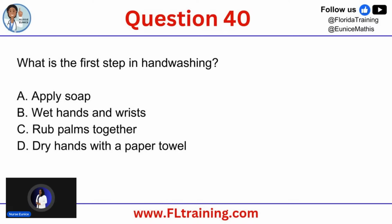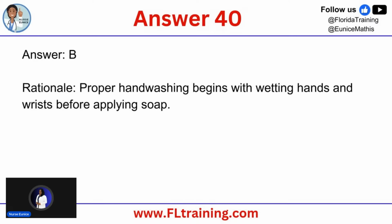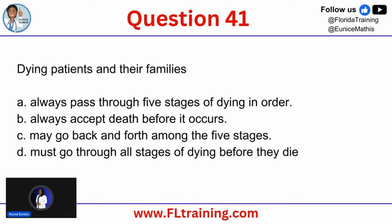Yes, all my people who put B, they understand that proper hand washing begins with wetting the hands. Think of it this way. If you just get your soap first and then you turn your water on and wet your hands, your soap goes down the drain. It's not on your hands where you need it at. So you're going to turn your water on, you're going to wet your hands and your wrist because you have to clean both, and you're going to apply a sufficient amount of soap, and then you start lathering. So I hope that helps you understand the process.